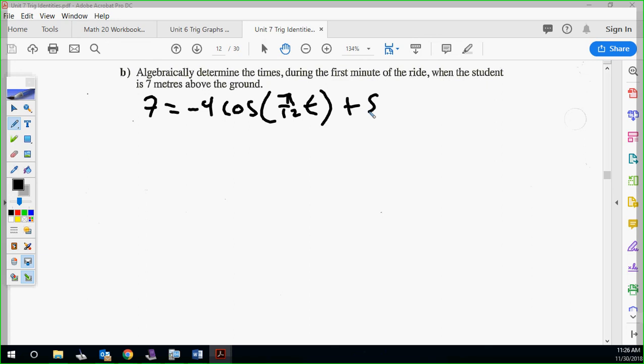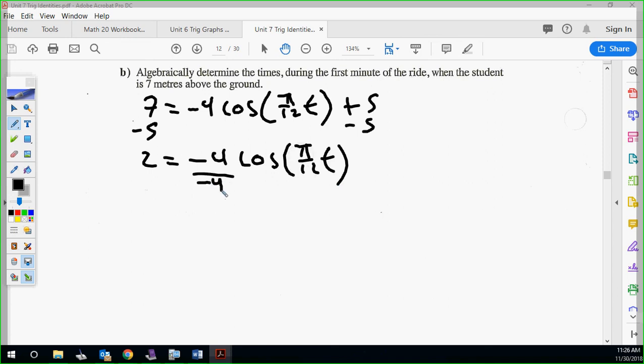So we're just going to solve this. What would you guys do? Subtract the 5. Okay, now what? Dividing by 4. I like what I'm seeing here because we are really happy with -1/2. We know what that means.